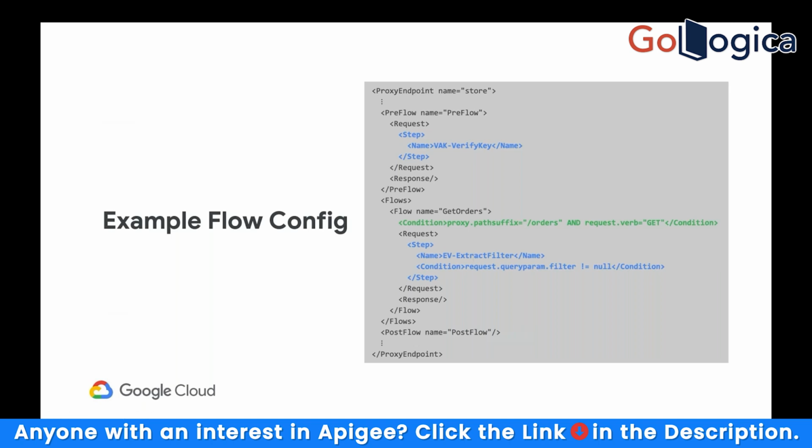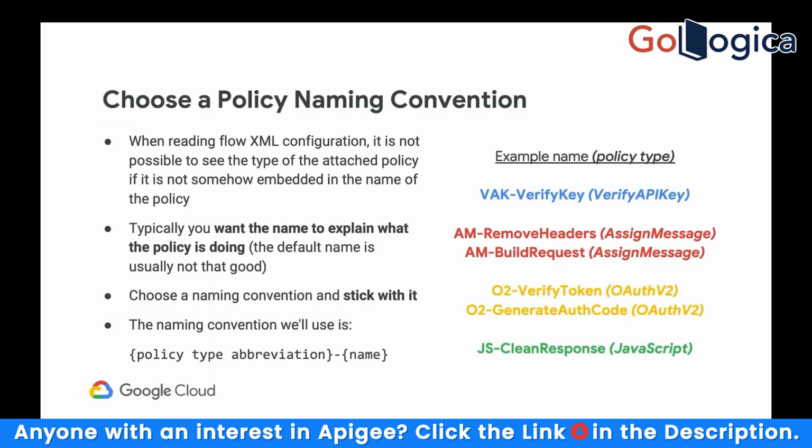So you can put a condition inside the policy, inside the flow, inside the route rule. You can put a condition anywhere, and based on where you put it, it will control the flow. It will control whether the policy, this flow, or this route rule will execute or not.